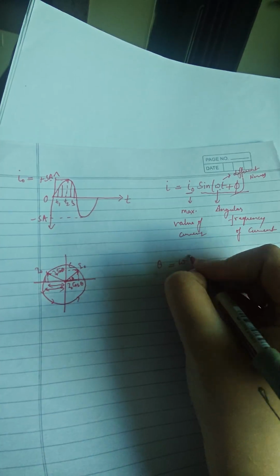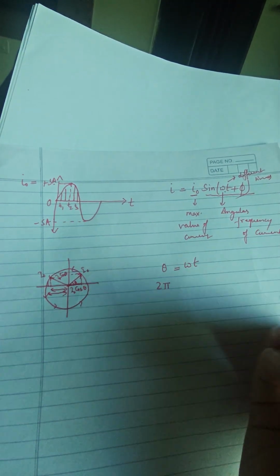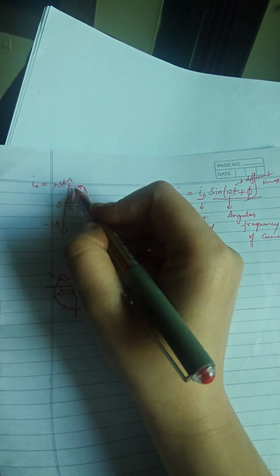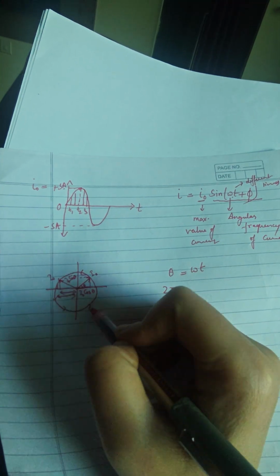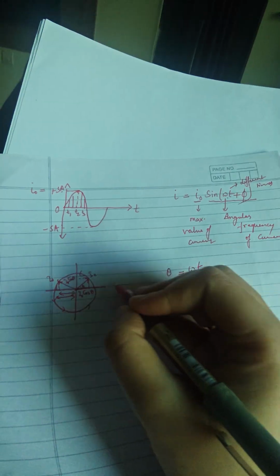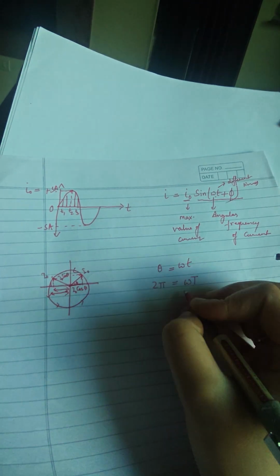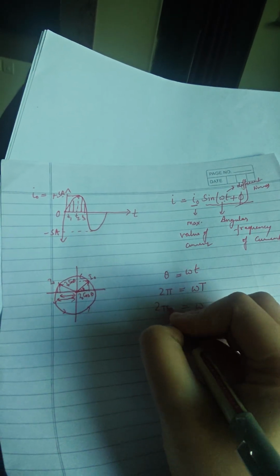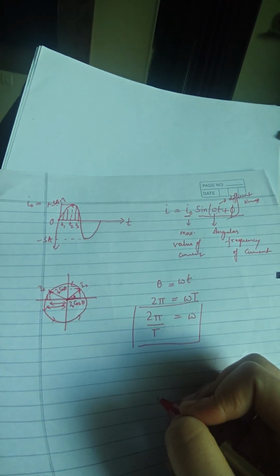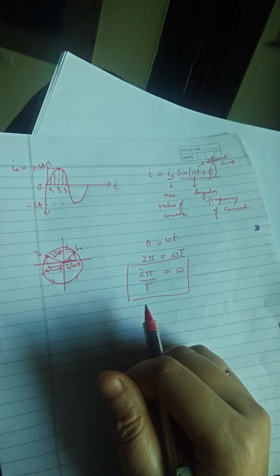So I had written theta is equal to omega t as a kid, which means in class 11th, and I know that in a circle, theta is equal to 2 pi for one complete cycle, that is, the theta covered in one complete cycle is 2 pi. And omega is your angular frequency, how much the direction is changing in one cycle, and then the time taken is the time period. So omega will be 2 pi upon capital T. So this is our angular frequency, and this you can use and put in the values and you get the varying answers.